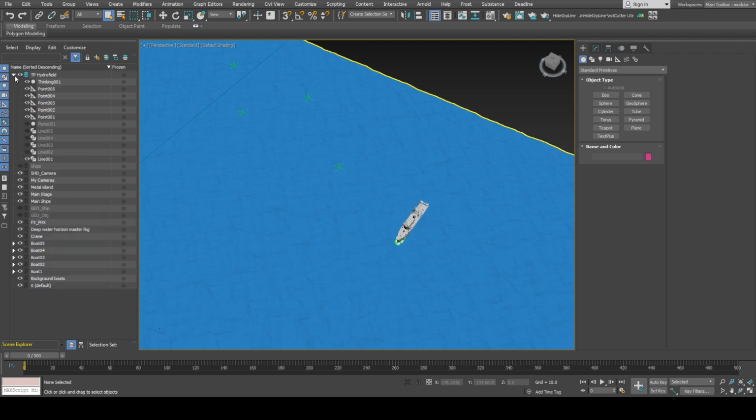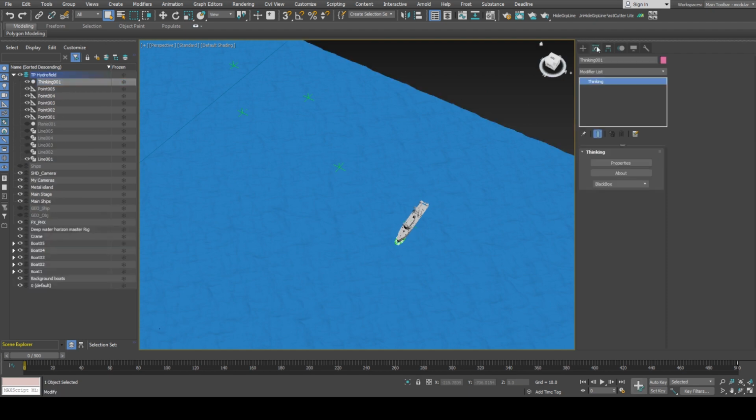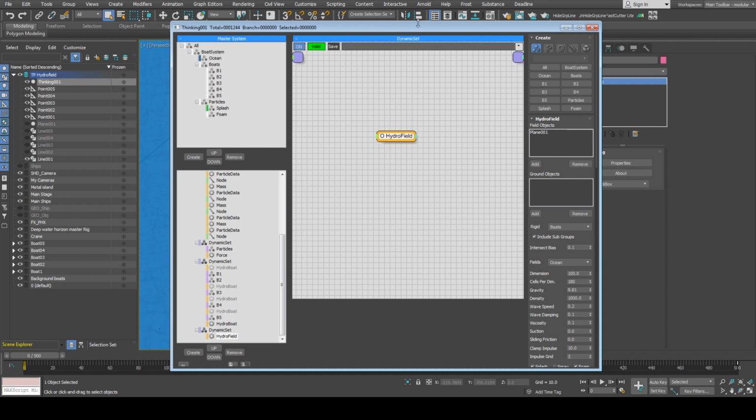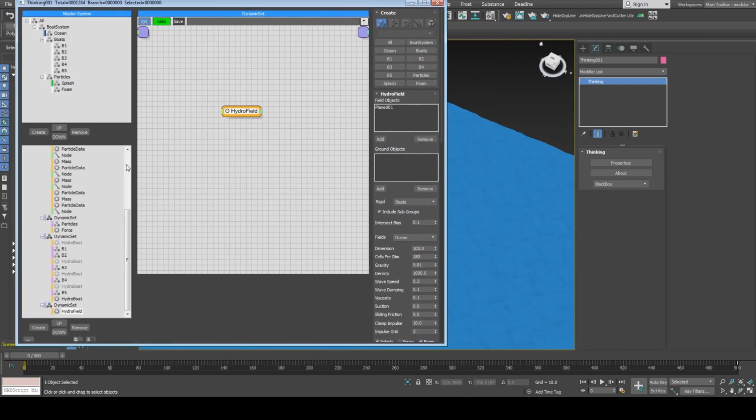So yeah, we didn't save last settings, so let's go back to those settings.